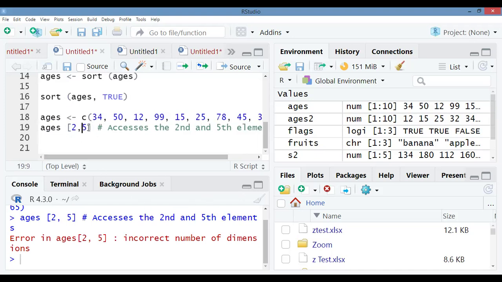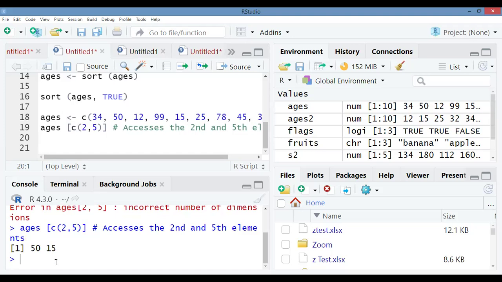It's a combined function. Thank you. That's what's missing. That's right. So now you see with this, we are accessing the second item and the fifth item, which is 50 and 15. Okay. So this is actually not correct.